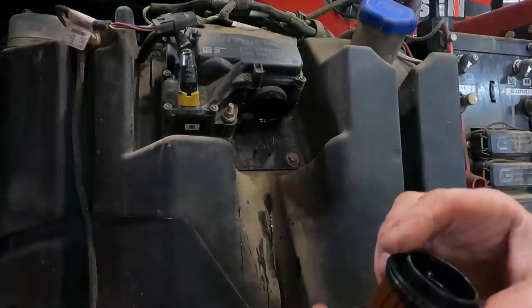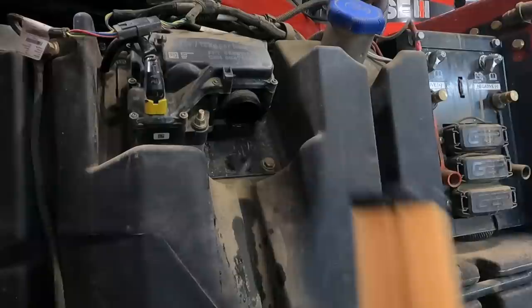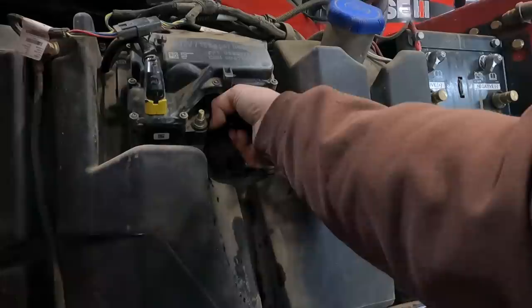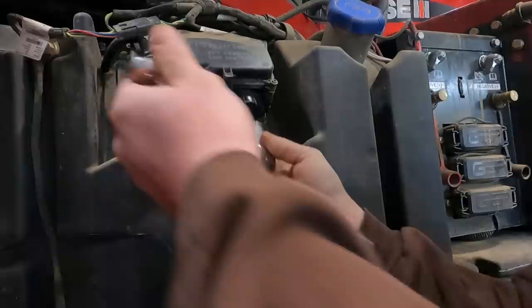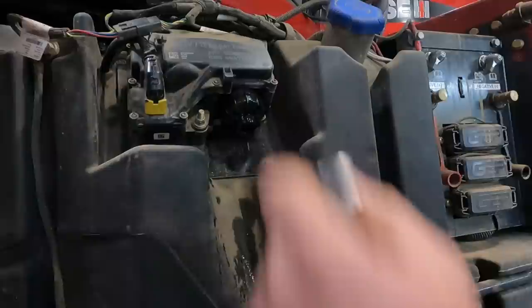Figured I'd better look in the filter cupboard to make sure. And I actually had one. It was bought for the 4440 sprayer, but there it is. So I talked to the mechanic. He said to check the injector tip. So, pulling the injector tip. I'm no DEF expert, but I think that's a problem.